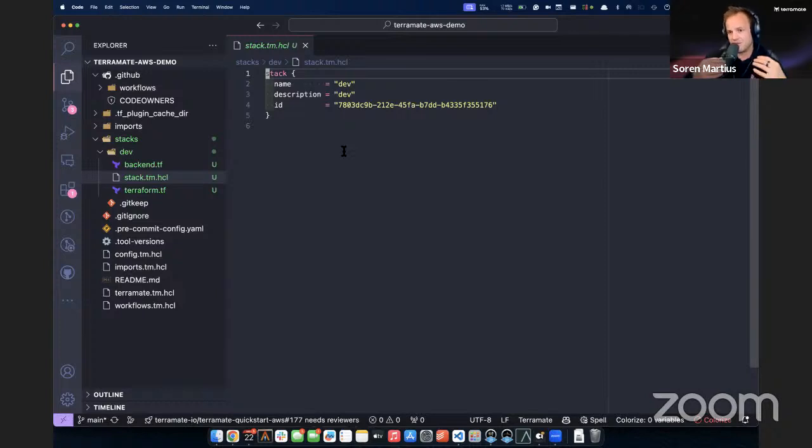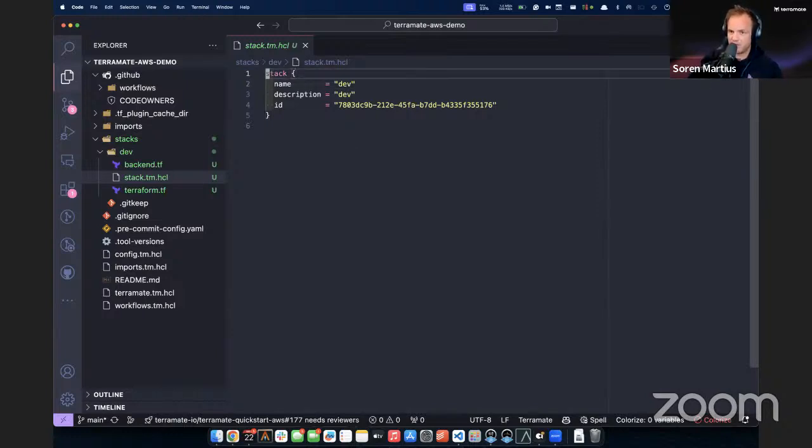Instead, we assume that HCL is actually the more suitable configuration language because A, you already know it, and B, we can use advanced capabilities in here, such as functions, for example, Terraform functions. They're all available in here. So Terramate takes HCL as a language and extends the language with language constructs, right?